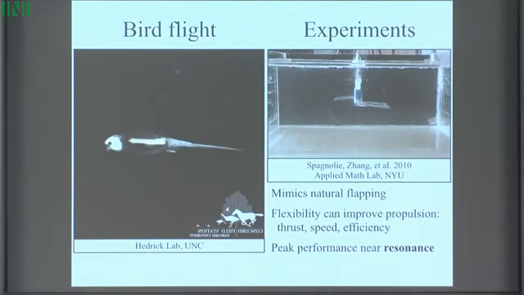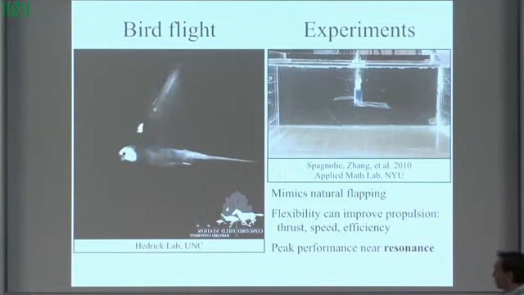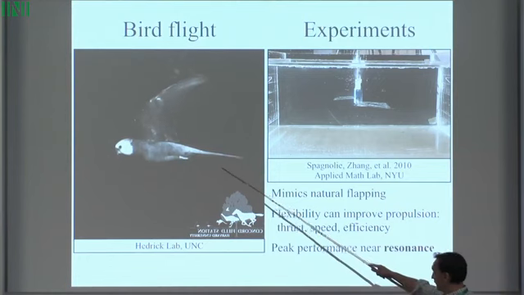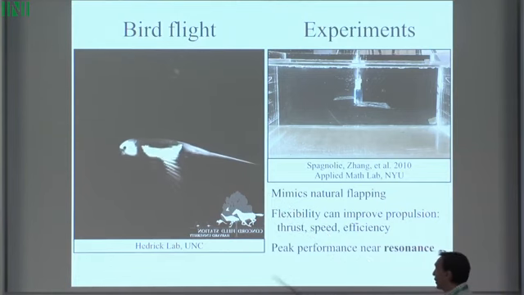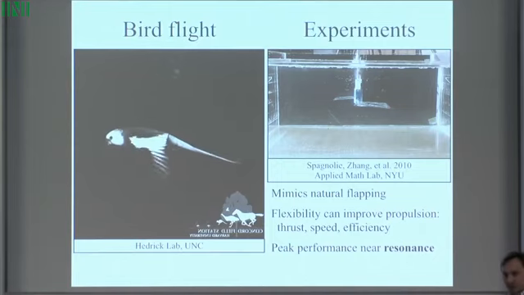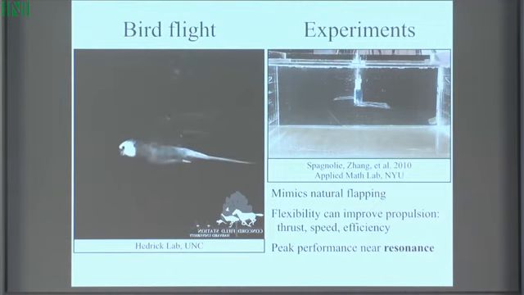Okay, but back to flight. To study this problem of propulsion, I like to start with a simple paradigm system. Just for concreteness, let's think about bird flight, where a bird flaps its wing vertically, and that produces thrust in the horizontal direction to propel itself forward. Keep that in mind for now.